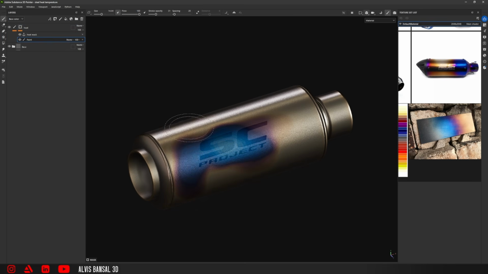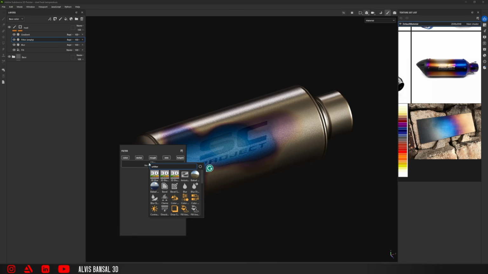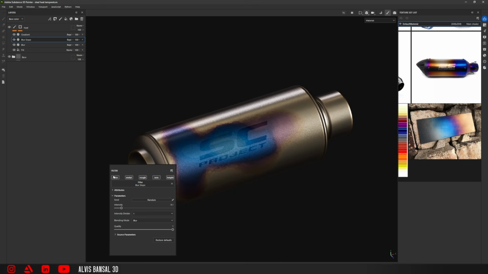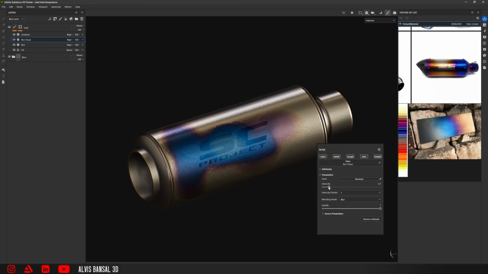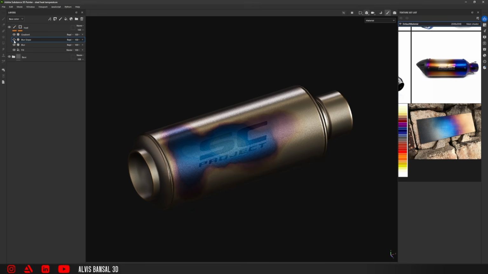Now let's add some variation to this. At this moment it's looking like a very blurry, bloppy thing. I like to add some little distortions to it. So let's start with adding a blur slope. Yep, it started to break some stuff, but we don't want it that small. So let's tile it up, just getting a little distortion, just like this. Yep, this is good enough.